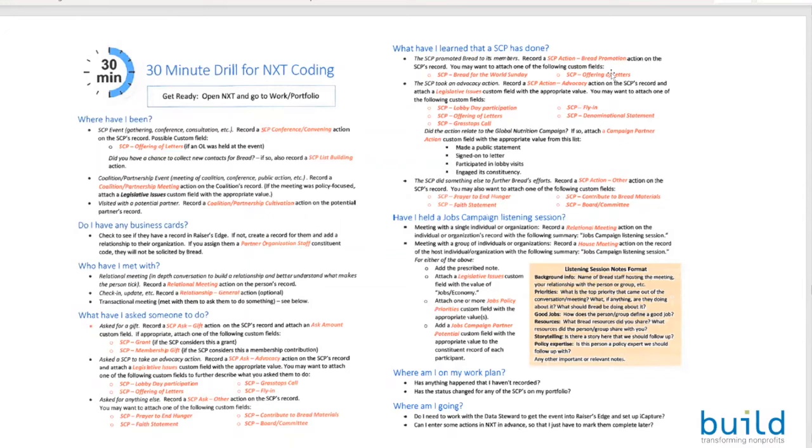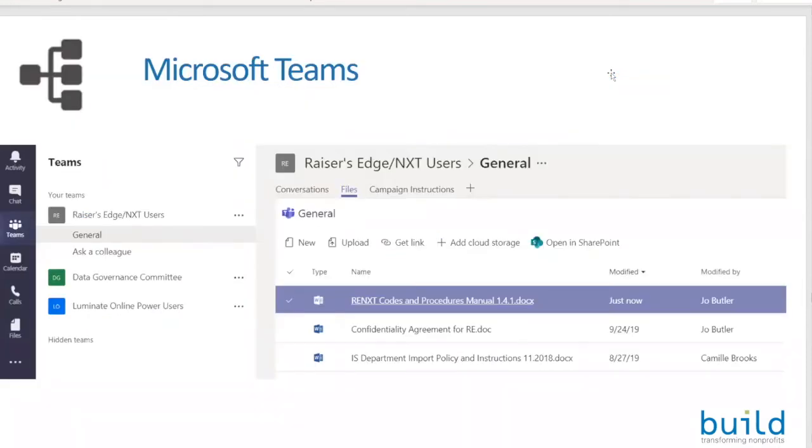You also have to update your manual when a new or changed process arises. So it's a really living document that's stored for anybody in a central location so that it's easy to find. With this particular client, we used Microsoft Teams for storing all of our user guides and manuals. You can also remind your users that it's okay to ask questions and, more importantly, ask for help no matter how long it's been since their training.